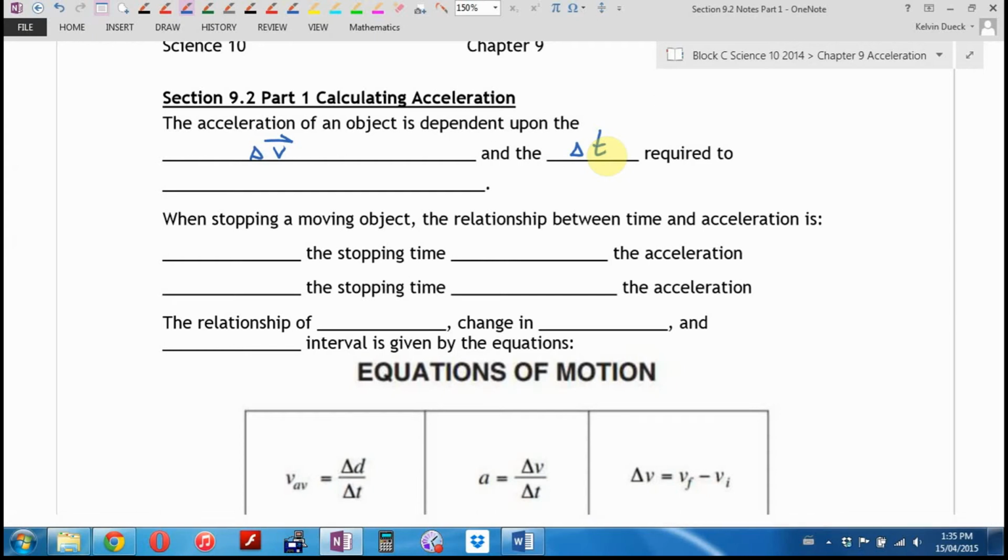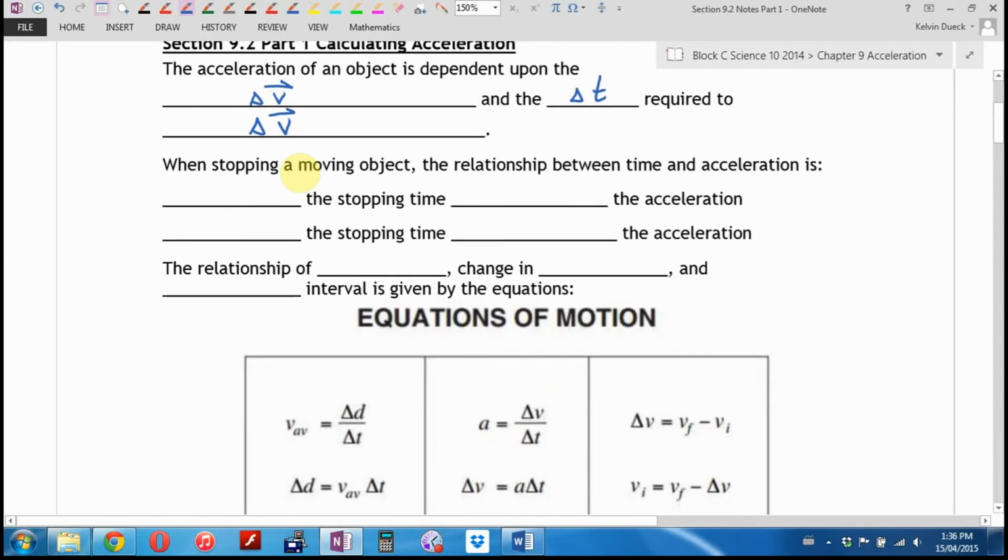The acceleration of an object depends on 2 things: the change in velocity, how big it is, and the amount of time required to change that velocity. Remember yesterday I showed you the picture of the old car and the dragster. They both had the same change in velocity because they were both going from 0 to 100, but we agreed because the dragster was doing it way faster, in less time, it would have a bigger acceleration. So you can either have a different change in velocity, or a different amount of time, or both, but that all affects the acceleration.